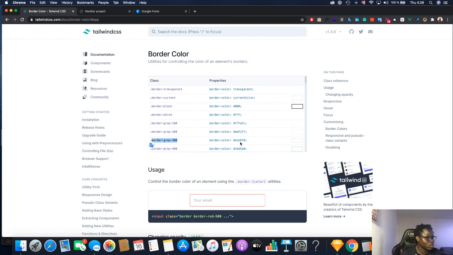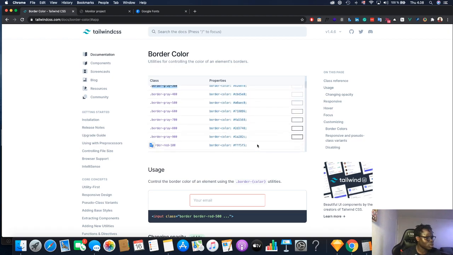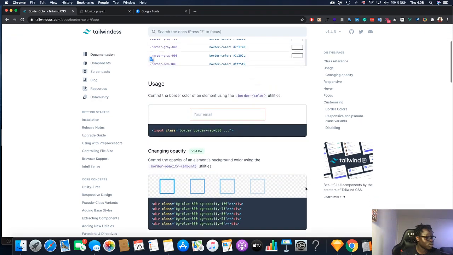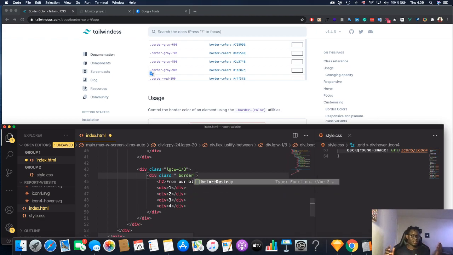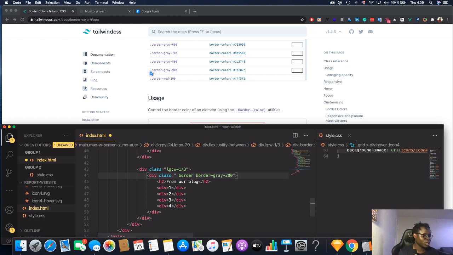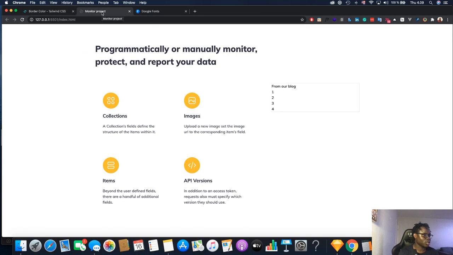It gives us a border color of E2E8F0. For me to actually use this, I would have border. Border specifies originally that I just have a 1 pixel solid, and then I have border gray 300. When I save here, we're getting there.